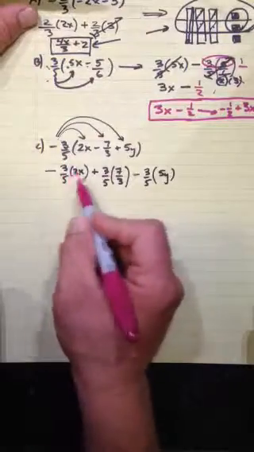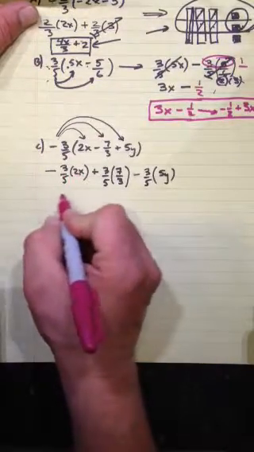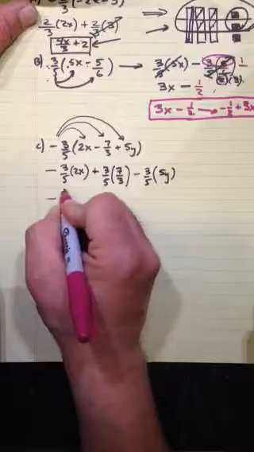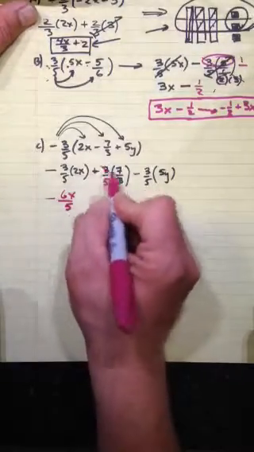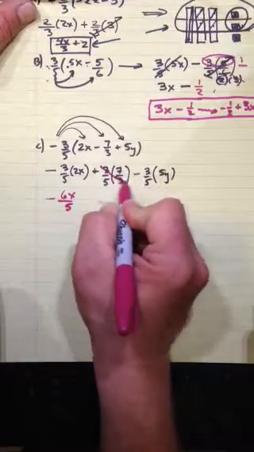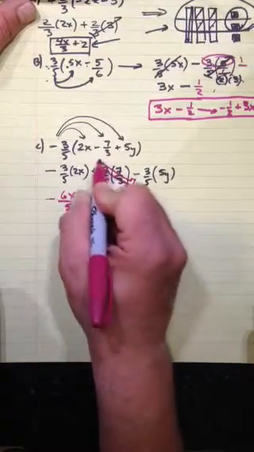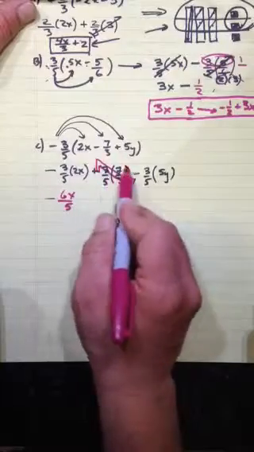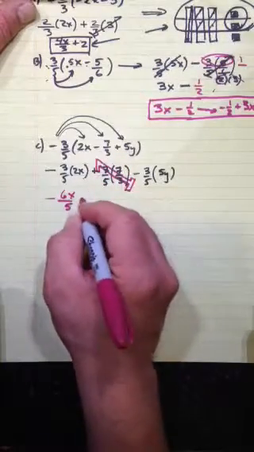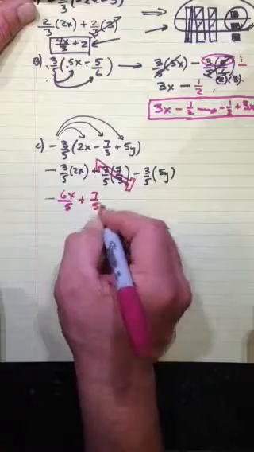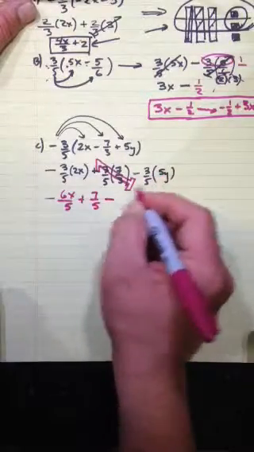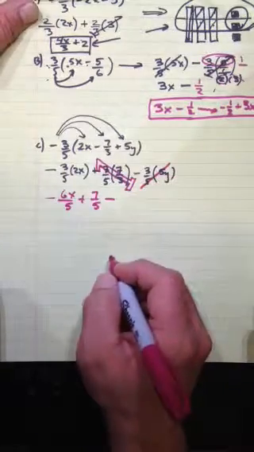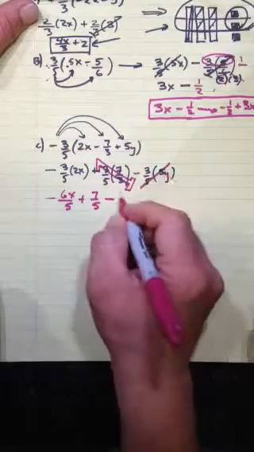Let's look out for some cancellations. In the first term, there are no cancellations, so we can just go ahead and give that a negative 6x over 5. In the next term, I see the 3 and 3 cancel out. A fancy form of 1 is what I like to say. And that's 7 over 5, and we knew that that was positive, so positive 7/5. And lastly, we have a negative times a positive. We know that's going to be negative. This 5 and this 5 are going to cancel out, and 3y is what's left behind.